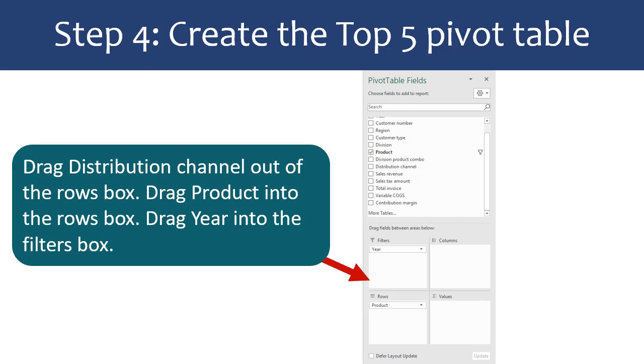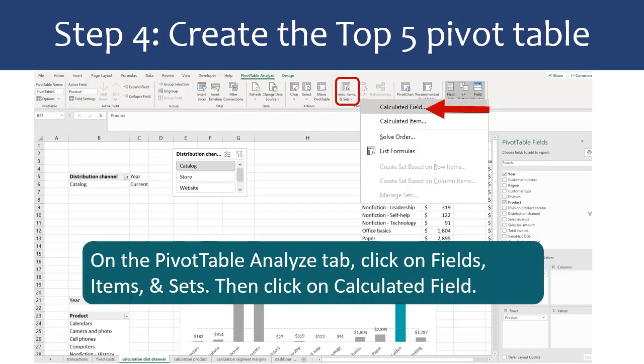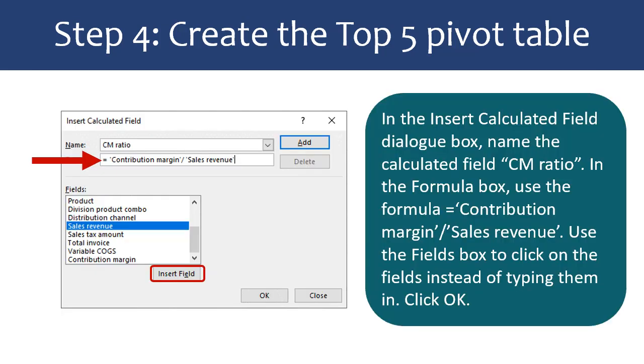In the new copy of the pivot table, drag Distribution Channel out of the Rows box, drag Product into the Rows box, drag Year into the Filters box. On the Pivot Table Analyze tab, click on Fields, Items, and Sets. Then click on Calculated Field. In the Insert Calculated Field dialog box, name the calculated field CM ratio.